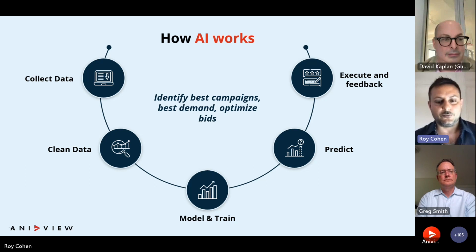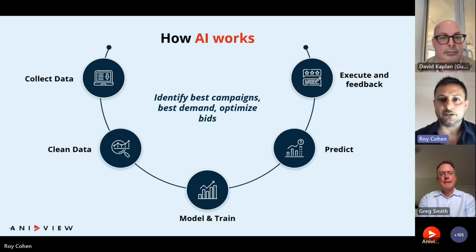So this is a typical scheme of how AI works: it gets an input and acts upon it. The cyclic process of AI is: first collect the data, then clean it, then model it and train your model. It's like your brain in a sort of alignment. Then you use it to predict or to execute. Then you get feedback and you iterate it all again. So the fundamentals of AI are collect, clean, model, train, and predict, and go through everything again and again.